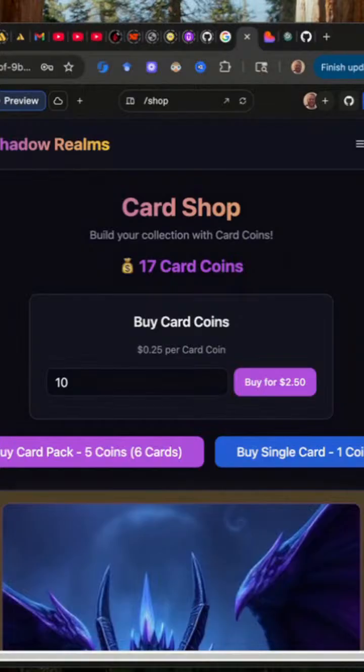This way the player immediately sees the card that they got.